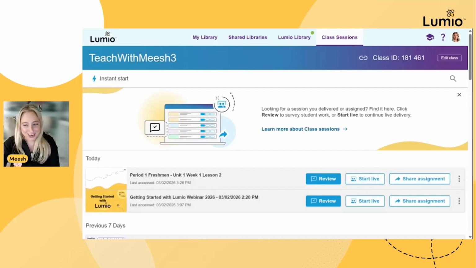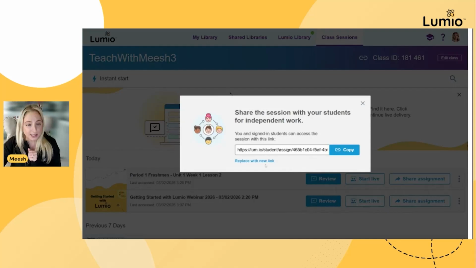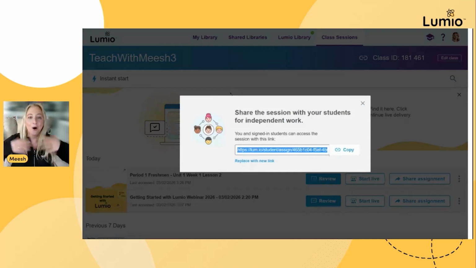Or one more option, if I'd like to assign that work to my students as independent practice or homework, if I click on Share Assignment, this will generate an asynchronous link that I can share with my students as well. And then all the work, again, goes to one place. For you as a teacher, super organized. You don't have some worksheets there, Google Slides here. And what's really nice is all those notes that we would have taken together as a class, maybe later when they're working on that independent work or homework, they can go back and review pages 1, 2 and 3. Maybe there were some good notes that we took as a class together there.